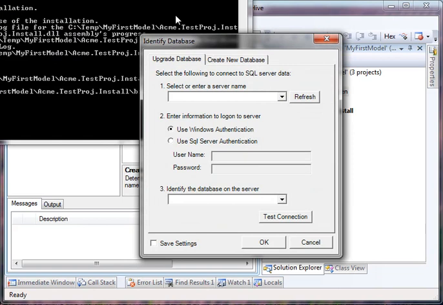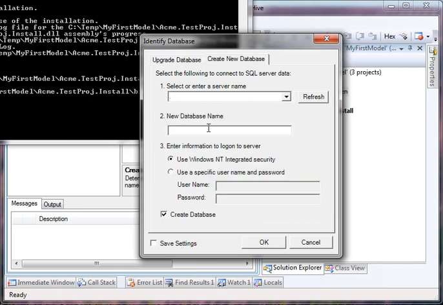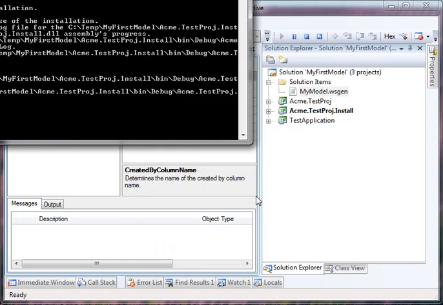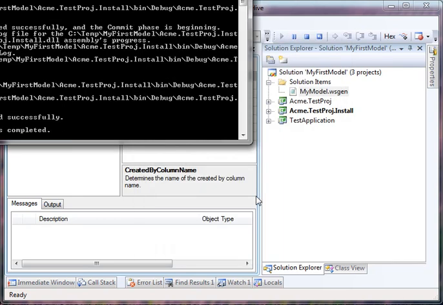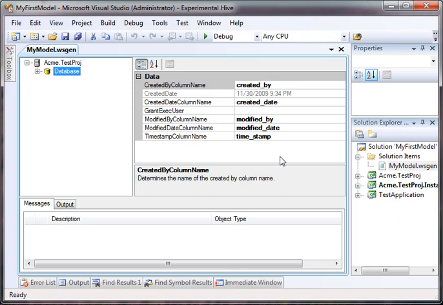It's going to come up with a command line application, and with the Windows interface that pops up out of it, it's going to allow me to upgrade or create a database. So I'm going to use my own machine, and I'm going to create a database called testproj. I can actually save the settings so that if I'm upgrading or creating over and over again, I don't have to type my connection information continuously. Push the OK button. And we're done. So now the database has actually been created, and we're ready to start executing queries against it.